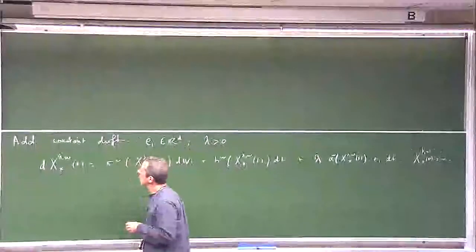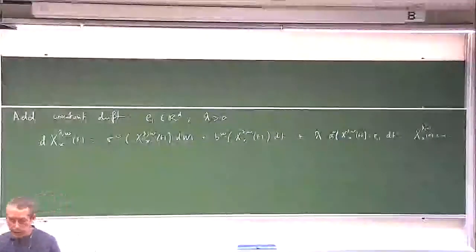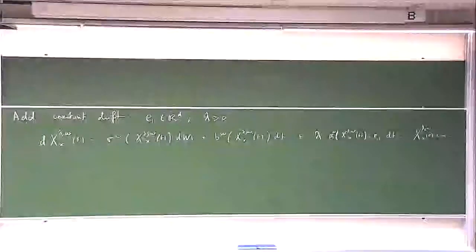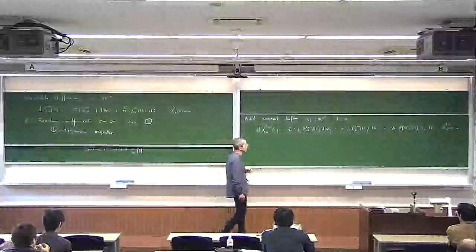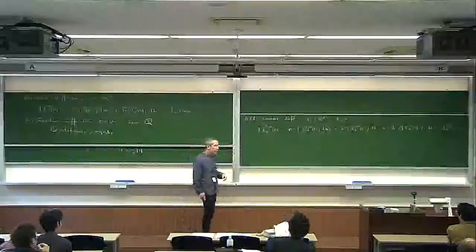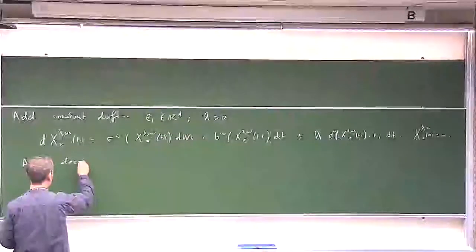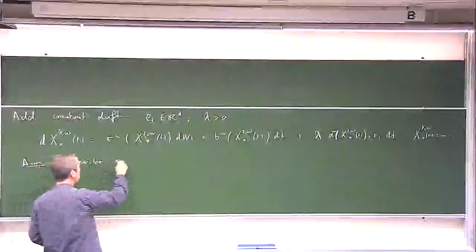So these are the objects we would like to study. And the question is to describe what happens to either x lambda or x when time grows to infinity. So we want to describe the possible scaling limits of these objects. So the aim is to describe, let's say, scaling limits.